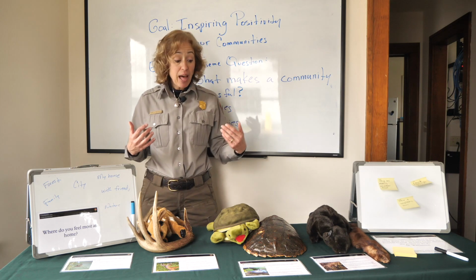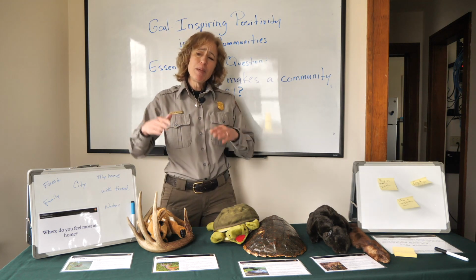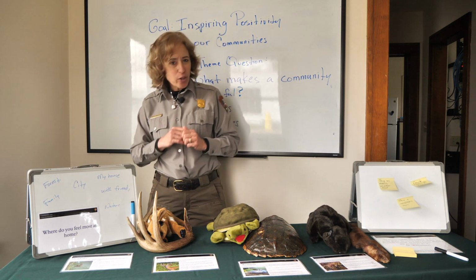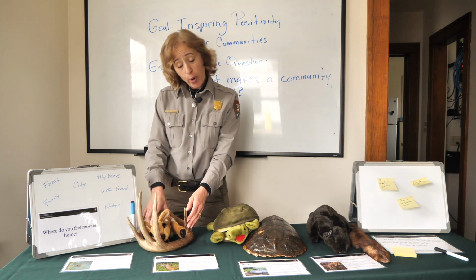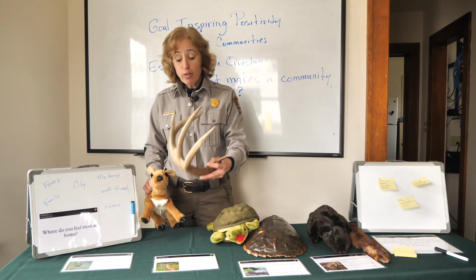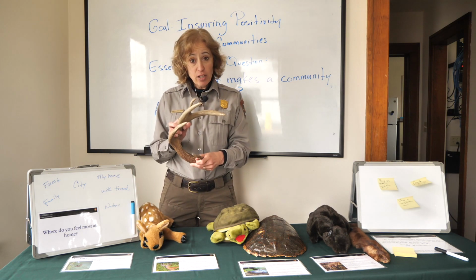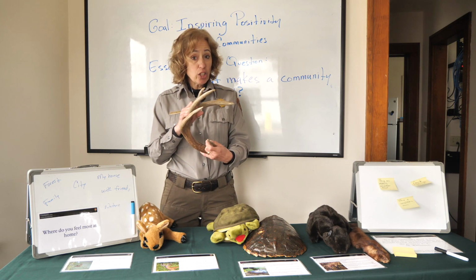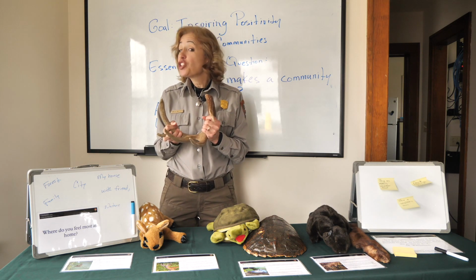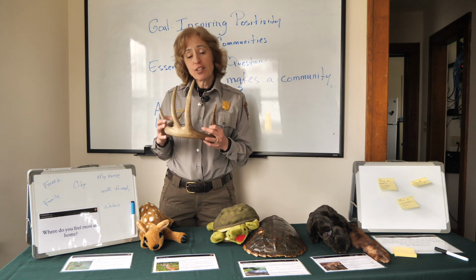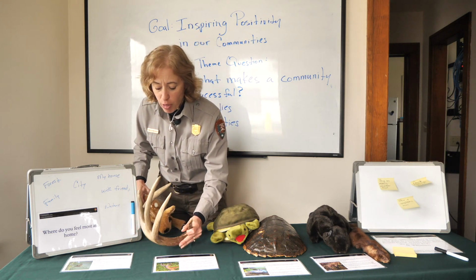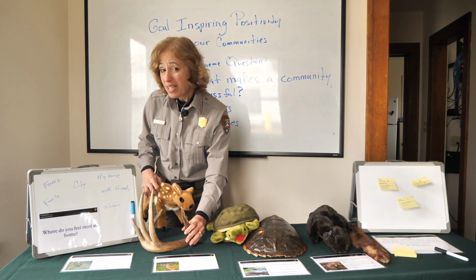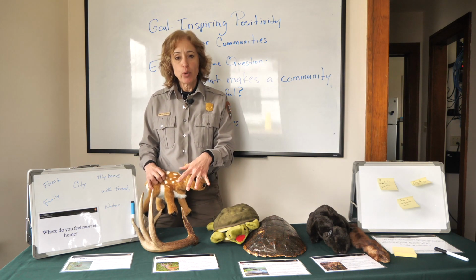Then we want to give our pop-up some depth, right? We want to have some height. We want to be engaging to people who are way over there and wondering if they should come over and talk to us. So we add some props. For example, for the deer, we added an antler because this is super sturdy. Kids are going to touch. Kids are going to pick up things. This one's going to be hard to break, right? The skull that we had out, that would be a little bit easier. And the antler doesn't take up a lot of room.